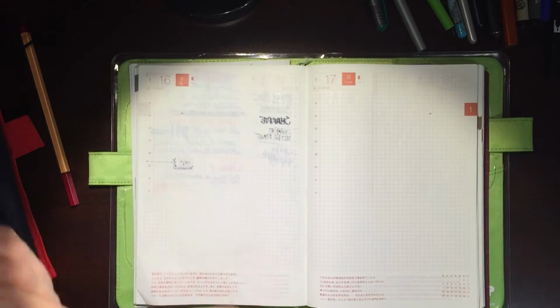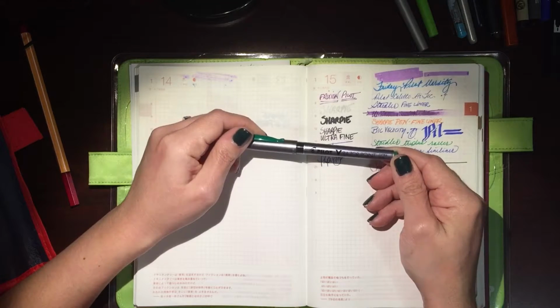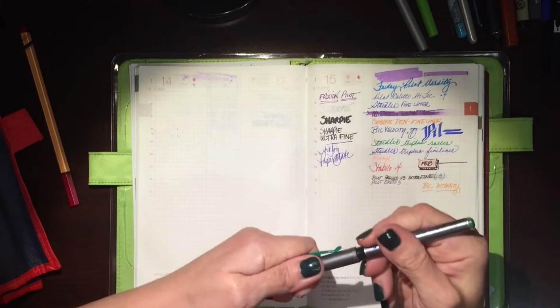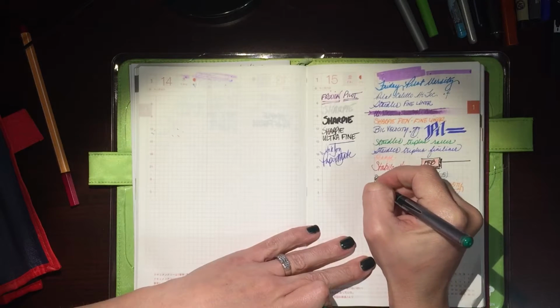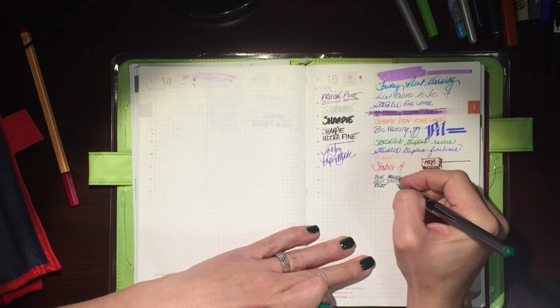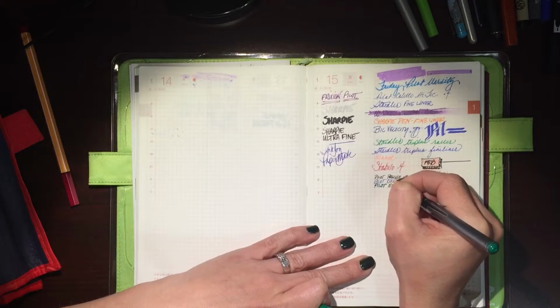Writes really well, no bleed through, of course, in the back. Comes in a ton of different colors. This is a Pilot V Razor Point Extra Fine. So you'll see the difference. This is a big endpoint as compared to the other two, even though it's marketed as an extra fine.